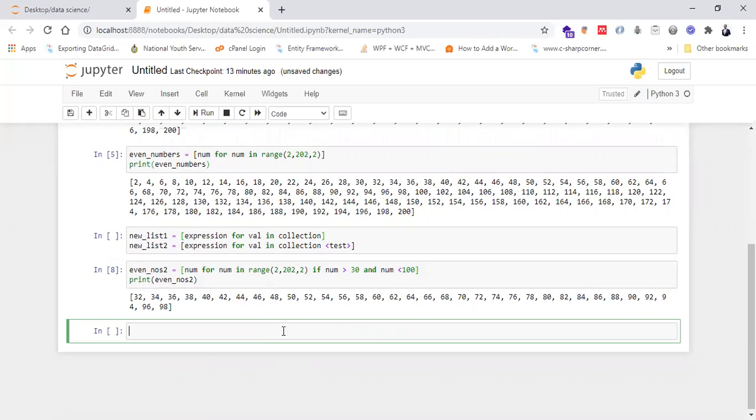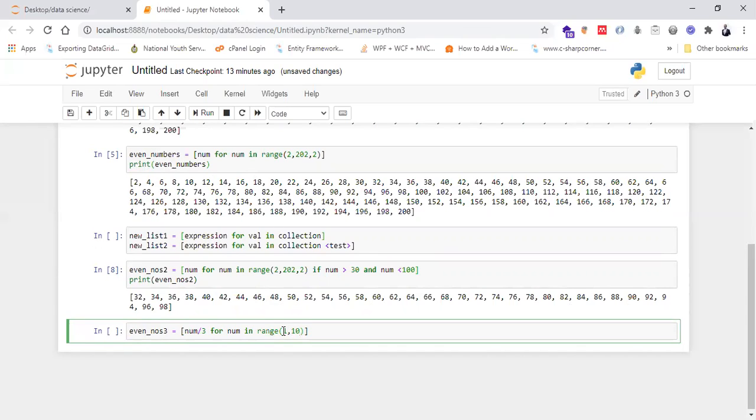Let's say maybe I want to, okay, let me say even nos 3. This is another case. Even nos 3, then maybe I want to divide any number that meets that condition by 3. So I will do each of the number divided by 3 for norm in, let's say, range. Let me start from 1 to 10.